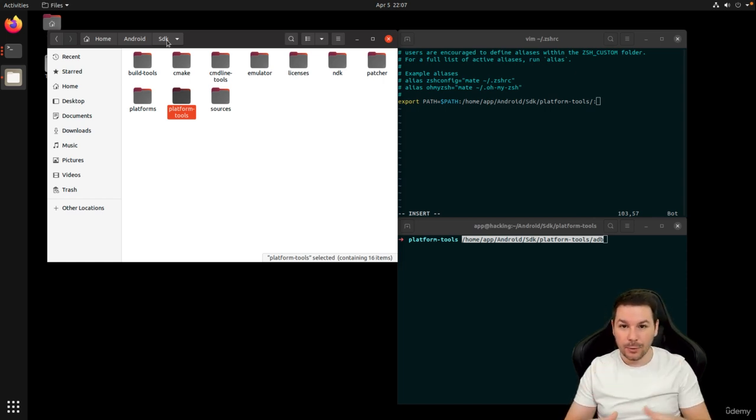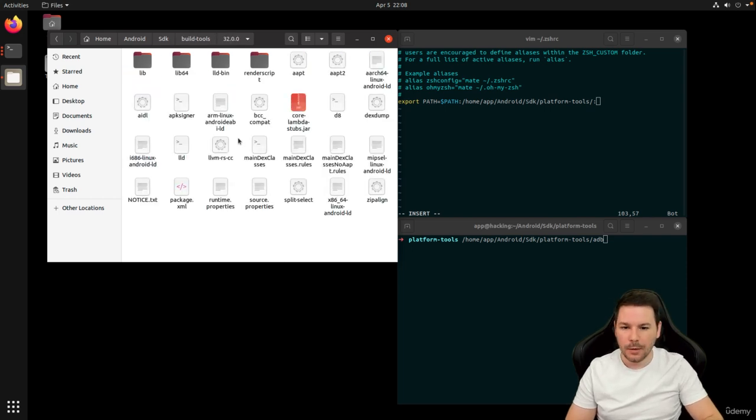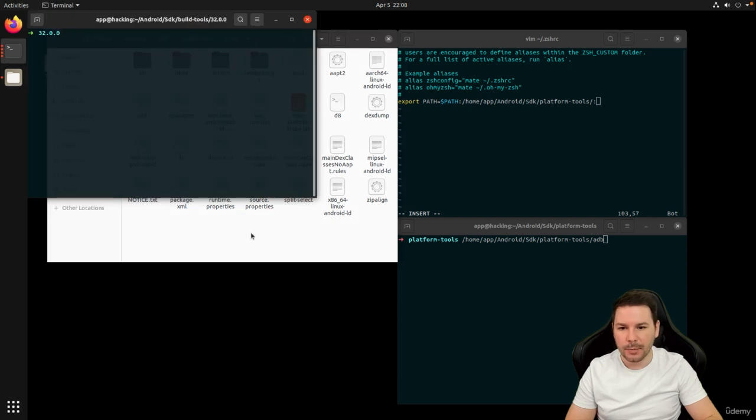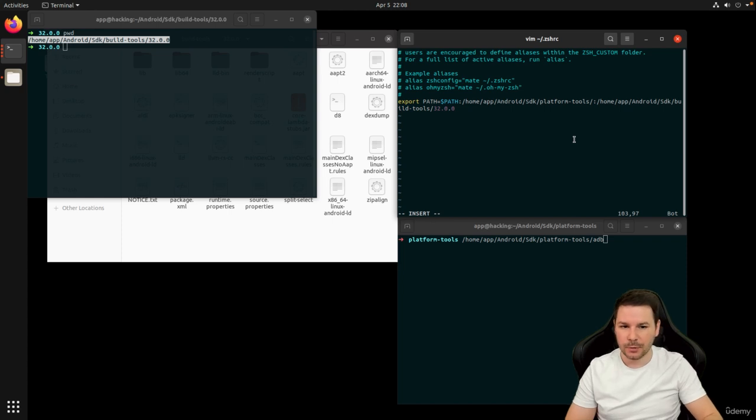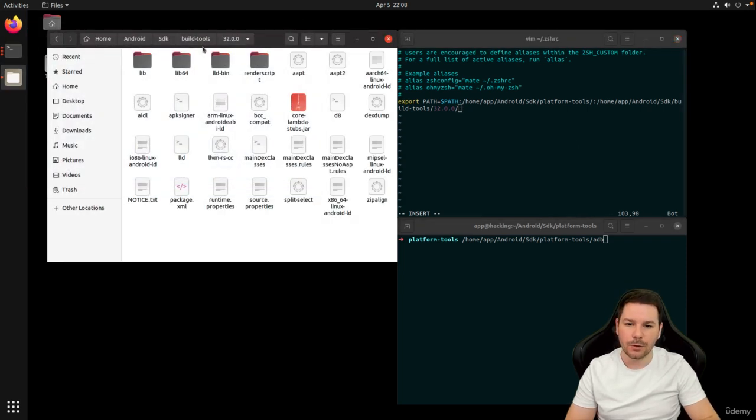Alright. Doing this will give us access to all the binaries in this platform-tools directory, which means we can open a new terminal and simply run ADB from this new terminal, and everything works perfectly fine. Nice, isn't it? But before we do this, let's also append another directory which has some useful binaries in there. This one is within the SDK directory, build-tools, and then 32.0.0. Once again, right click, open a new terminal, pwd, copying this path, and please make sure that there's a colon separating those two. This is the separator for our path variable. Okay, and then we simply insert it directly afterwards, appending a slash, and we are good to go.